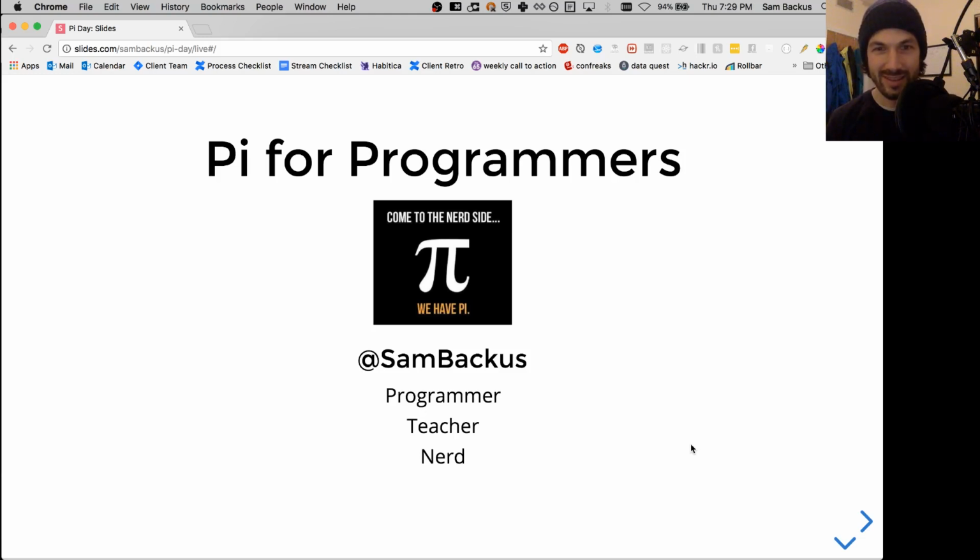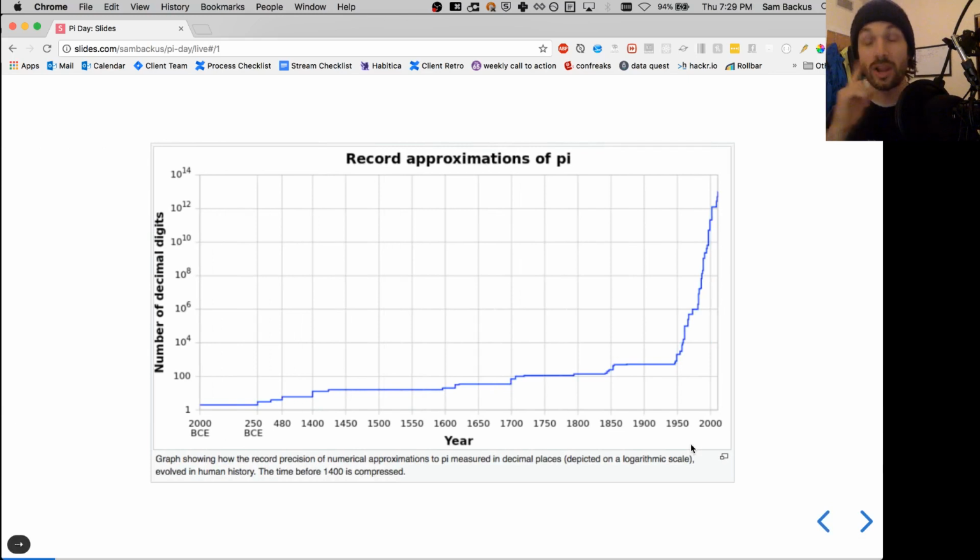We'll start with some really old methods that the ancient Greeks were using to figure out the area of circles and things. We'll talk about some advances with infinite series, and then end with some super fast, super efficient methods of calculating pi.